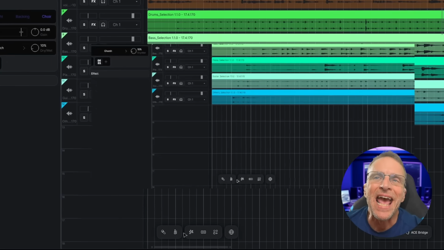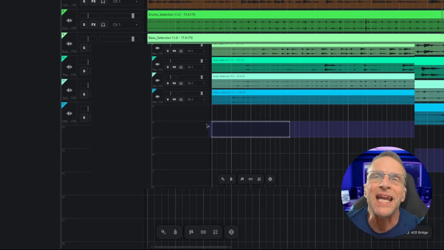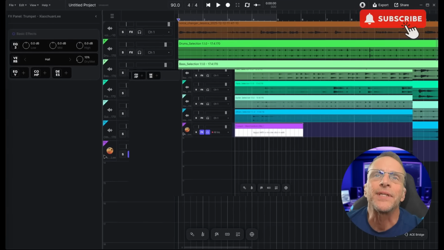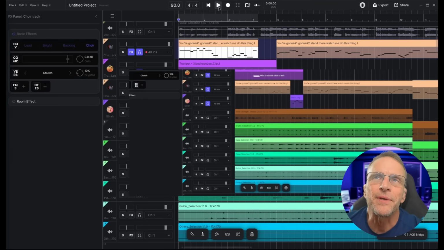What if we wanted to add like a trumpet accent on top of the melody right there at the beginning? But not just any trumpet, an AI trumpet that actually sounds realistic, just with AI MIDI notes and no special controllers? What? Let's check it out. We're going to add an AI instrument track down here, and we are going to choose a trumpet. Same idea here. We just click on the timeline. I will then just drag this track up to right under here. I just want the trumpet part to be on top of the first line there.